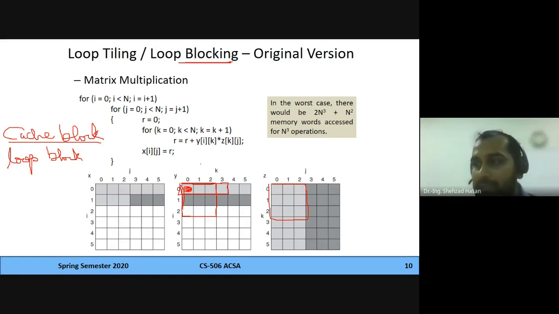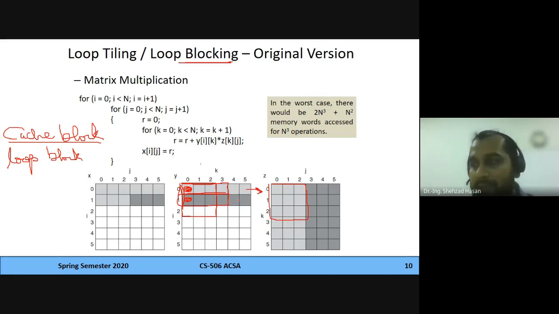Now, what's happening here is when you refer to one item, a whole block comes into the cache. So if you refer to this item, this whole block comes into the cache, consisting of 4 consecutive elements. When you refer to this element, again a block comes into the cache, consisting of 4 consecutive elements. If there were only 5 elements, then your next block would be something like 4, 5, and 0, 1 of the second row. But let's say we have a bigger matrix, so this is continuing, and there are more elements in this particular row.